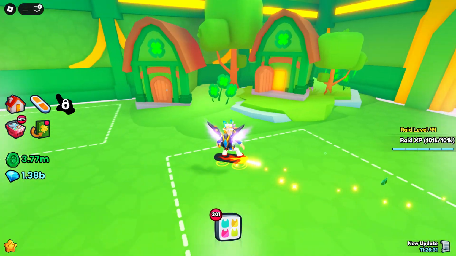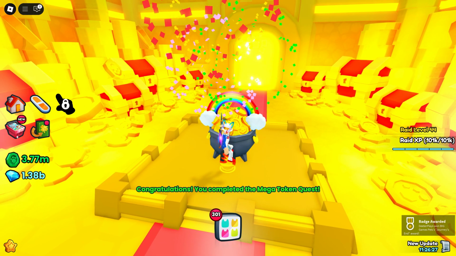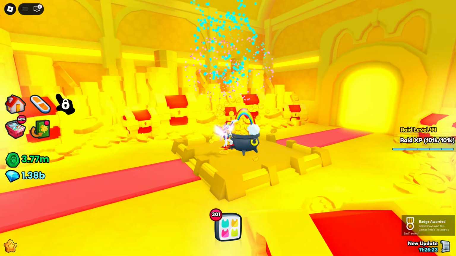So we're gonna go back to this house and back into this room, and then we click on it, and it says, yay, congratulations, you completed the mega token quest. And we've got the badge there on the bottom right hand corner of the screen, finally.